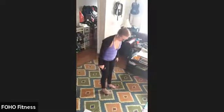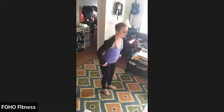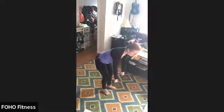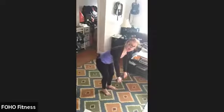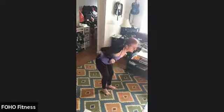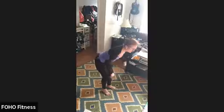Coming to our skier position again, feet parallel, knees soft, hinging from the hips, bending forward. We're gonna come into a 90 degree row. So our palms are facing the thighs. Roll the shoulders back, squeeze those shoulder blades together as we lift and lower.